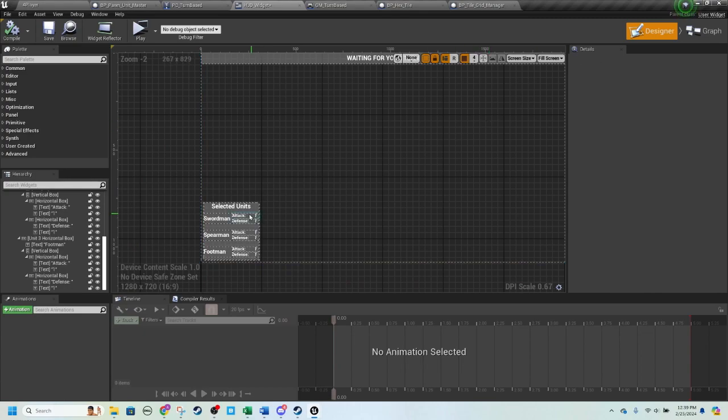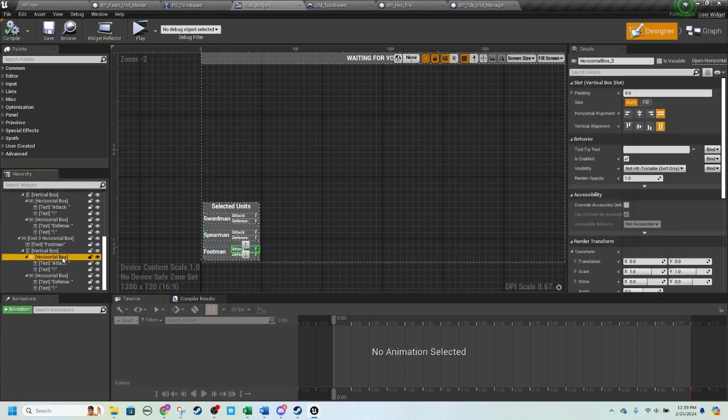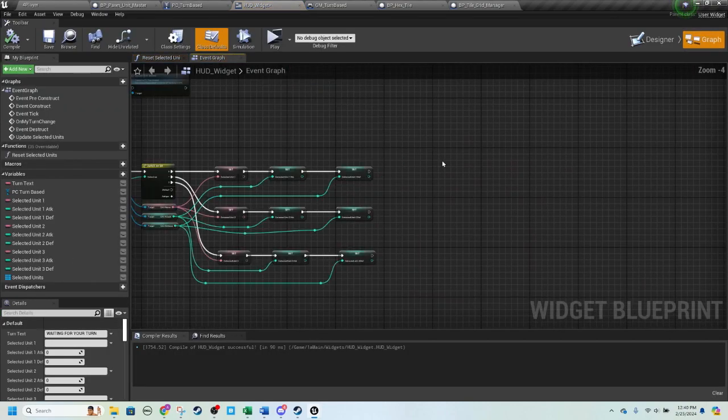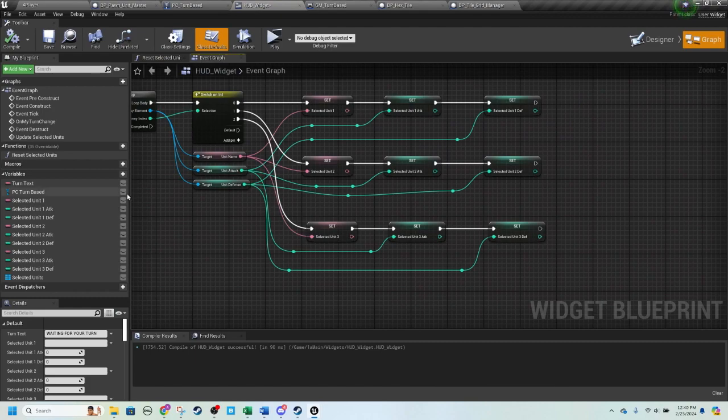Okay, the other thing I want to do is, within these horizontal boxes, there's a visibility setting, which, right, visible, collapse, etc. But you can bind it. So we're going to do some logic where we actually set a binding variable.